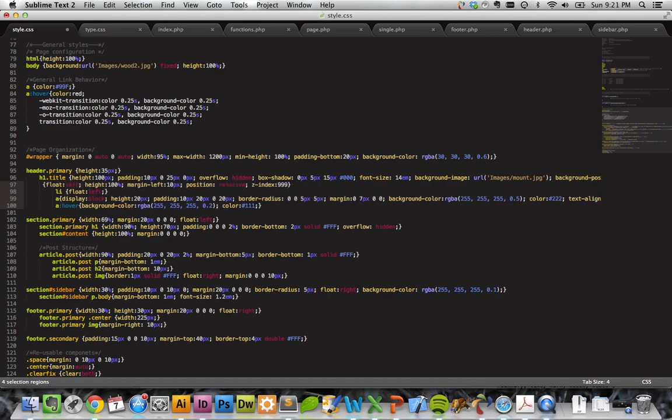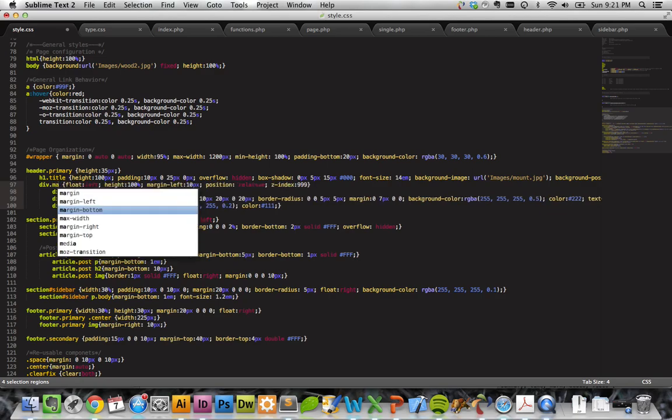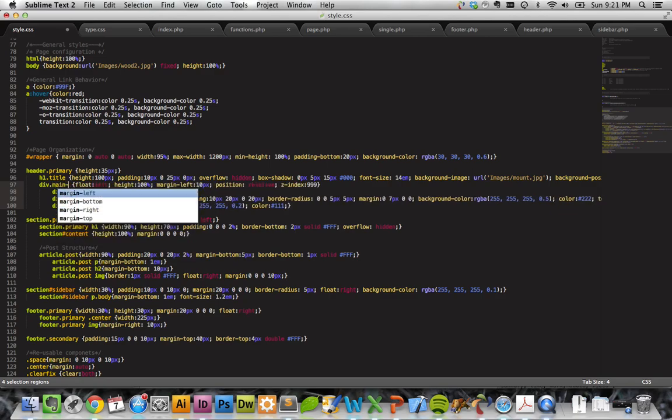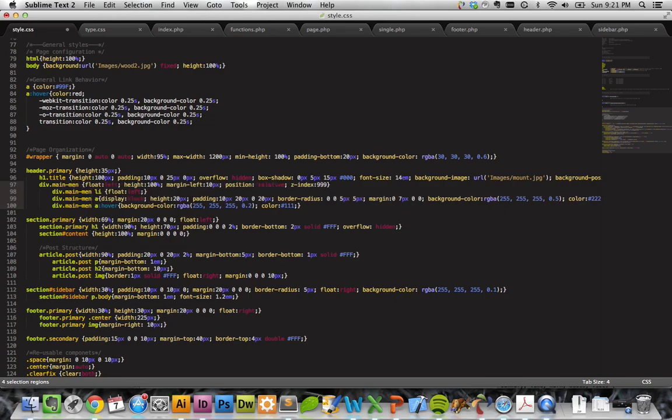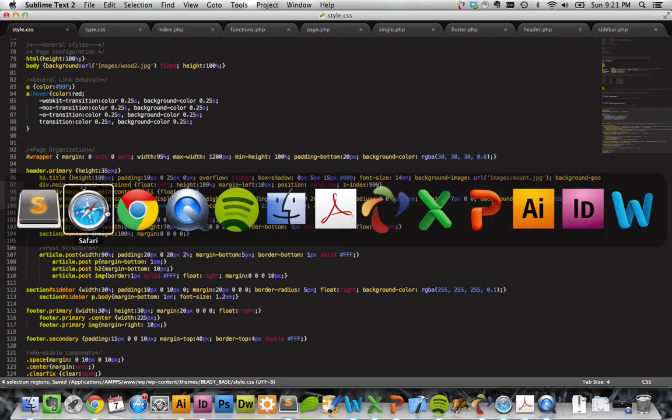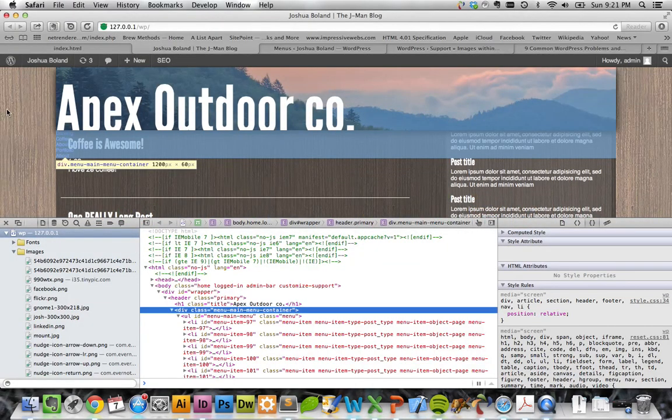I change all these things at once. I'm going to have div with a class of menu-main-menu-container. And again, that's a lot of stuff, but that's the class that WordPress is assigning to it, so that's the class that I need to use in my style sheet.